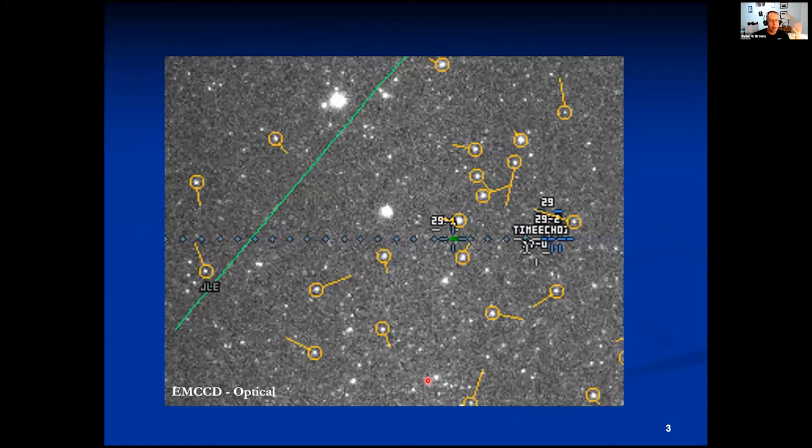All right, so how does this all work in an observational sense? So here's a really bad image that I picked up very quickly that just shows these are stars. The image here is about 15 by 20 degrees. Each little blue dot here is an individual video frame where we have the meteor. So here's actually the meteor in this case. And what we do is we have timing and we have direction for the interferometer from the radar. And this optical station is co-located with the radar. It's about 30 meters away from the radar. Of course, from the astrometry, we can get the position of the meteor.